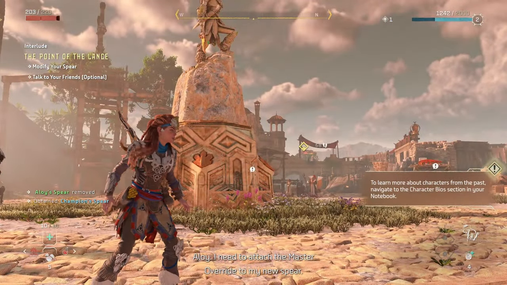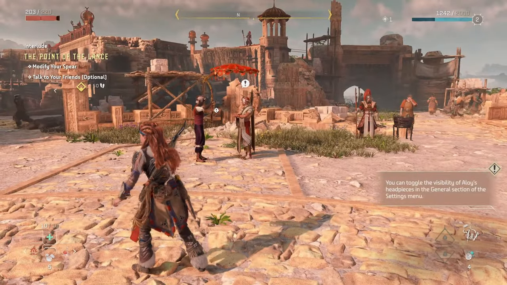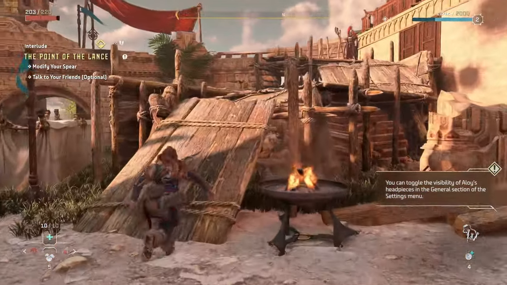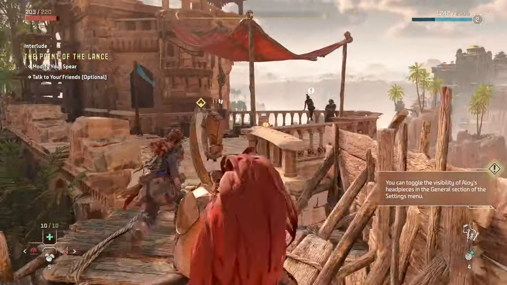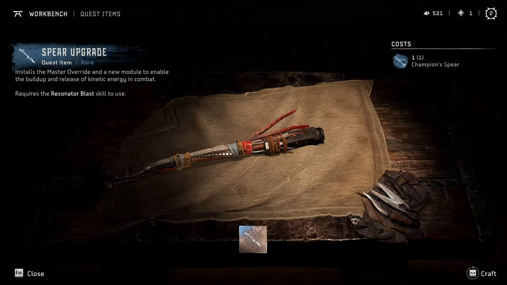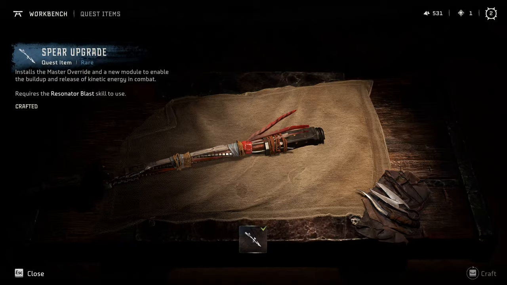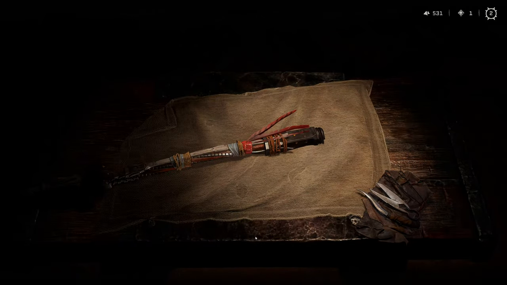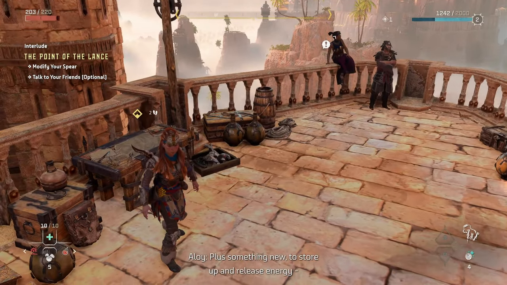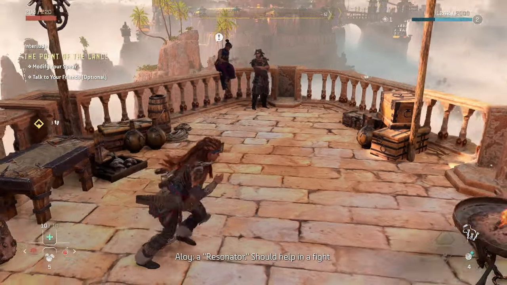I need to attach the Master Override to my new spear. Should be a workbench around here I can use. Alright, well, there is a bunch of people to talk to, but I don't really want to. Another band of Osirum laborers. I gotta go up and do something with the spear. There, a workbench. Okay, craft. Spear upgrade. Requires the resonator blaster skill to use. All right. Glad I came along. Okay. Master override installed. Plus, something new to store up and release energy. Resonator. Should help in a fight.